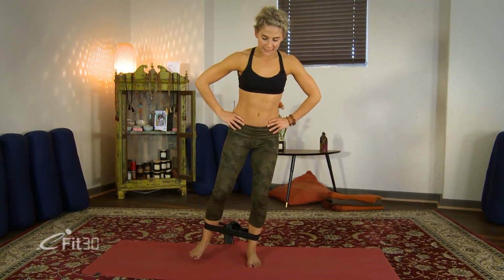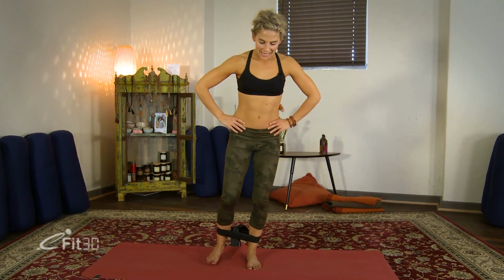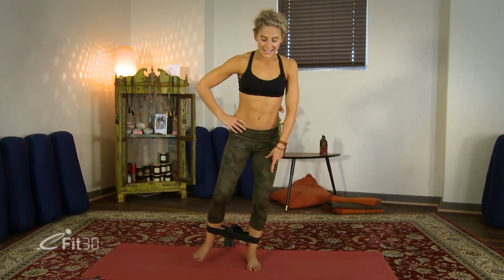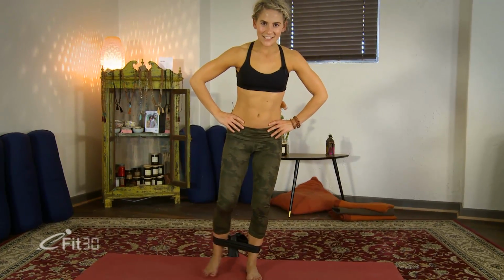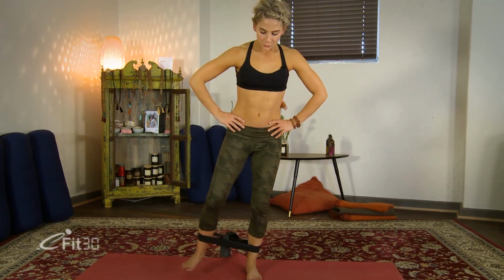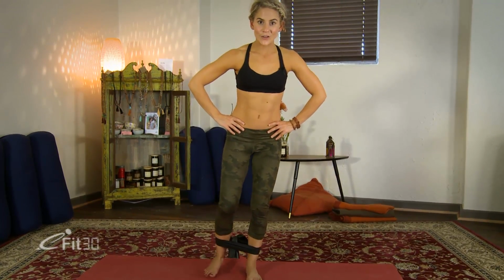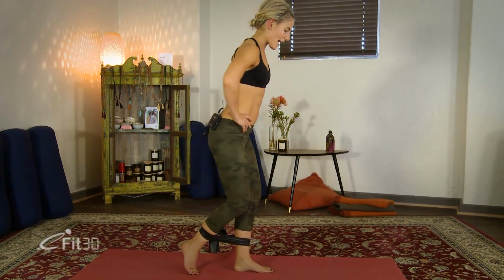As you exhale, press the left leg away. Inhale, draw it back. Exhale, press away. Inhale, draw it back. So it's a little balancing game on this right leg. 10 pulses. 9, 8, 7, 4, 3, 2, 1. Press that foot down and then just rotate around to the right hand side.